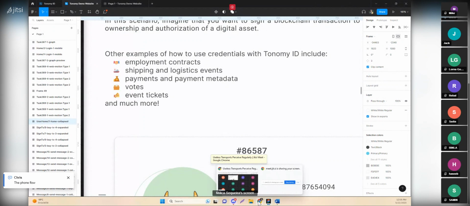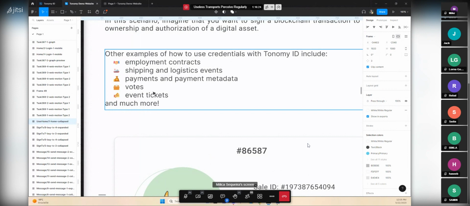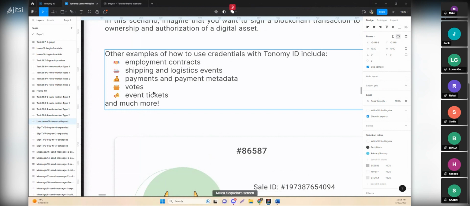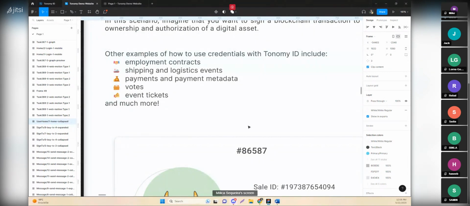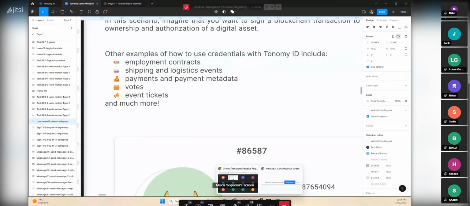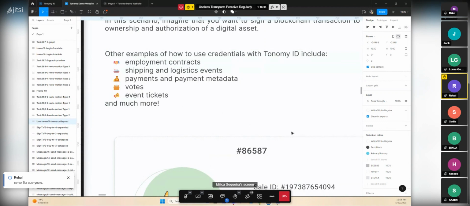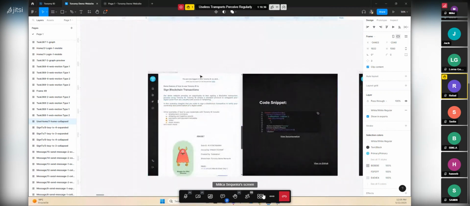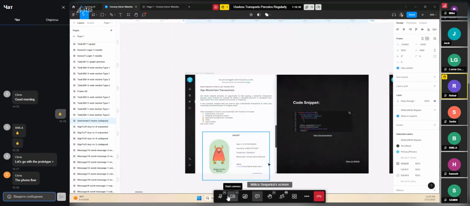You can also sign employment contracts, shipping and logistic events, payment metadata. You can also do votes and even tickets. Those are the options. This is just a mock-up of a fake website. This can represent absolutely anything that you can think of.